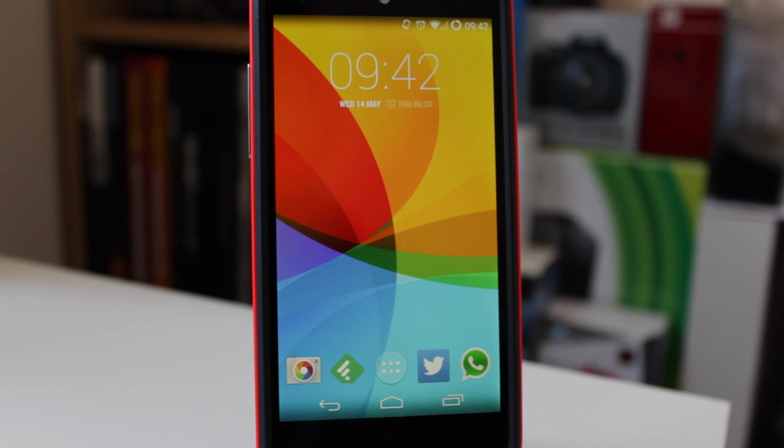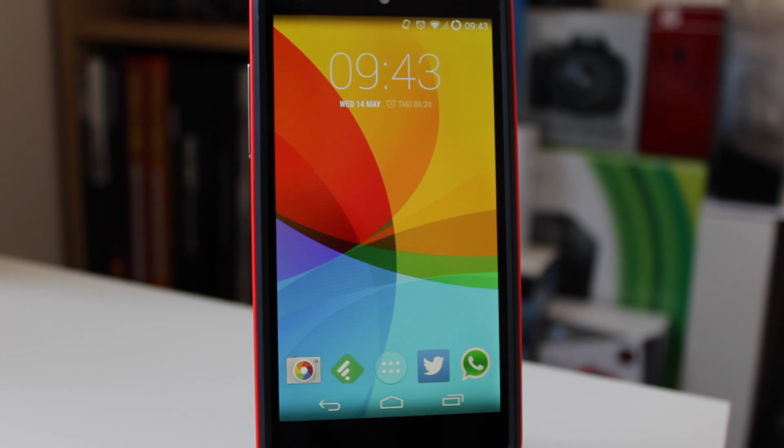I'm just going to be doing a quick video for you guys today on some of the features that I found in Cyanogenmod that I actually like. Now just to let you guys know, unfortunately I will be putting my phone back to stock today, so I will be doing a video on how to do that using a Mac, because it's a little bit different to doing it on a Windows PC.